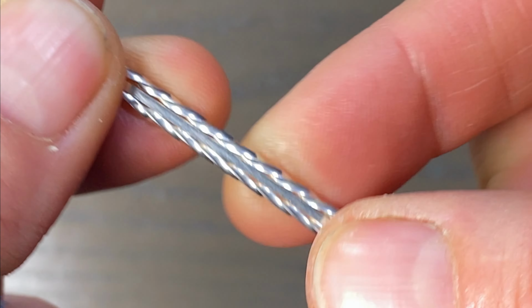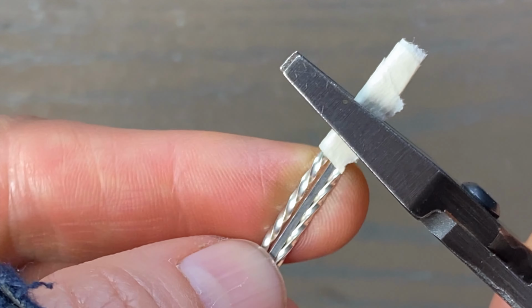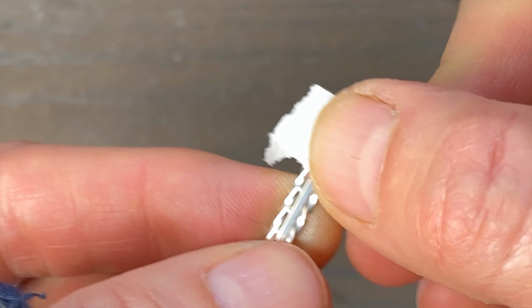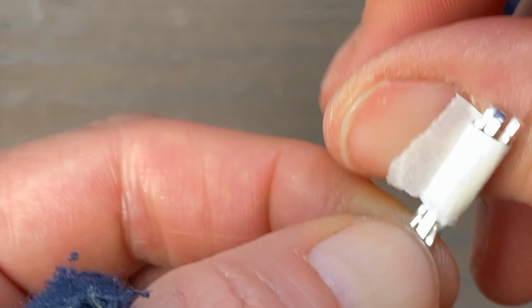Okay, so now I'm going to line them up with my twisted wires on the outside. Get them nice and straight and next to each other. I'm going to tape them up. Smush that down. I started on the one end where I taped already, and I went up to make sure that everybody is straight and not twisted, and then I taped this side. You don't want that middle square wire to twist on you. These are kind of long, so I think I'm going to tape the middle as well. I just kind of go from the end, make sure everybody's straight and smooth.